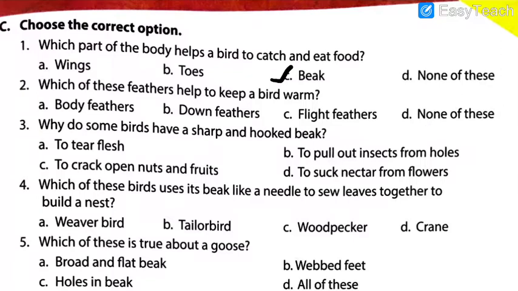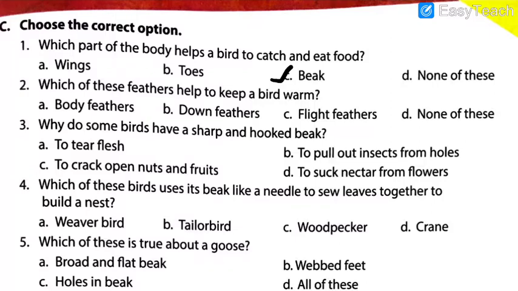So, which feathers help them to keep their body warm? Try to recall again, because this is not written in the summary part also. Though in the summary part the types of feathers are written, the explanation of the feathers is not given. So, I hope that you have selected your answer.